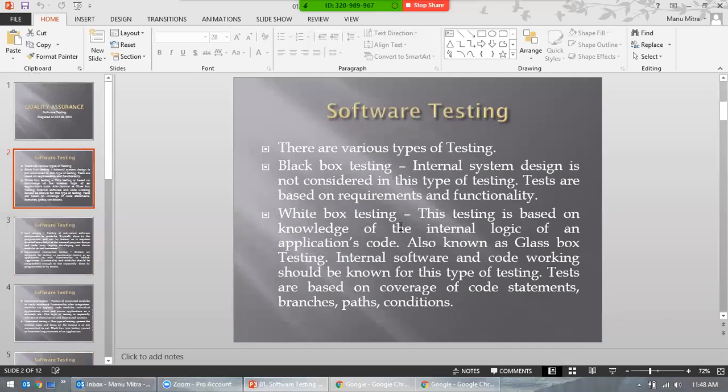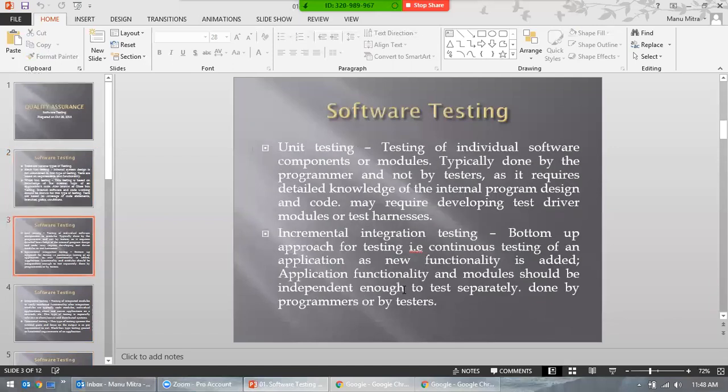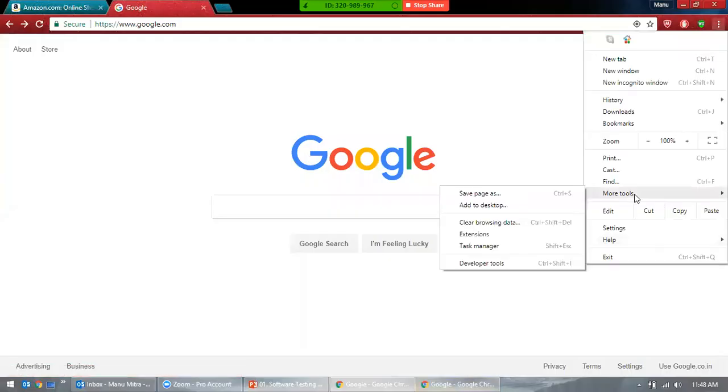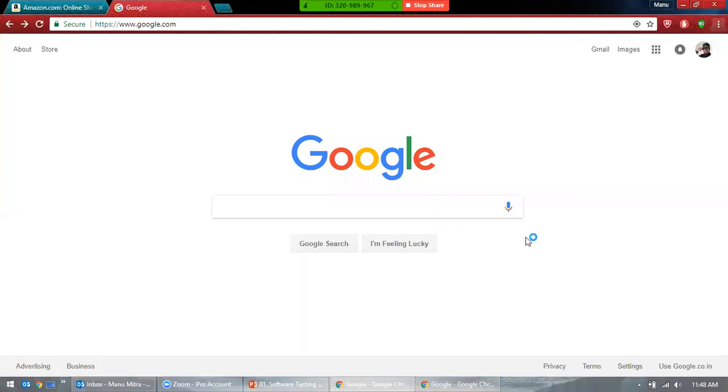Does it make sense? And unit testing is just a part of white box testing, just like functional testing is a part of black box. You're just testing a unit in an application, and it's done by the developers.